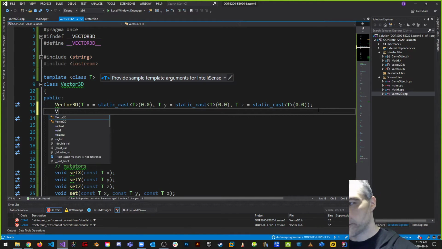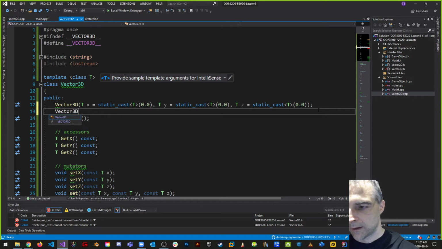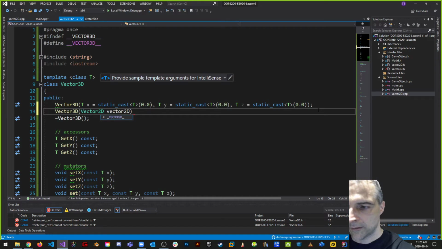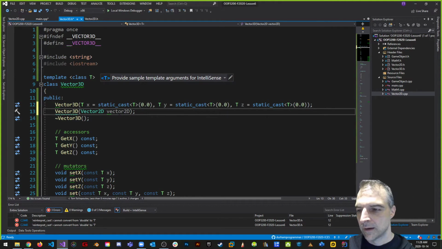So I want to make another Vector3D constructor, but in this case I want to take a Vector2D as an object, called vector2D in lowercase. I want to take a non-template type. Remember, you can mix template types and non-template types. I'll try a char in a second and see what happens.